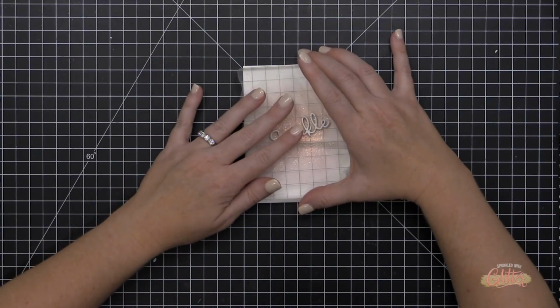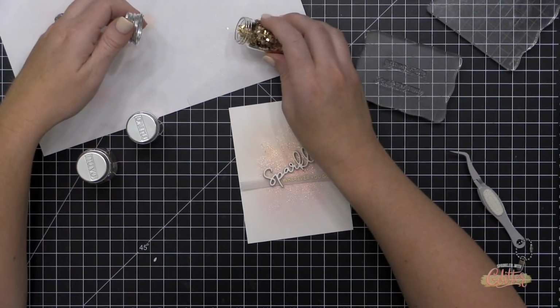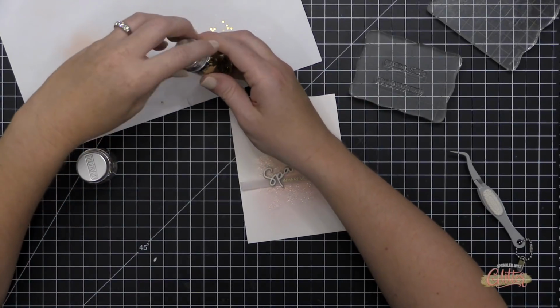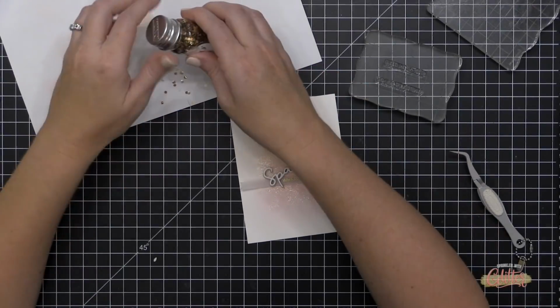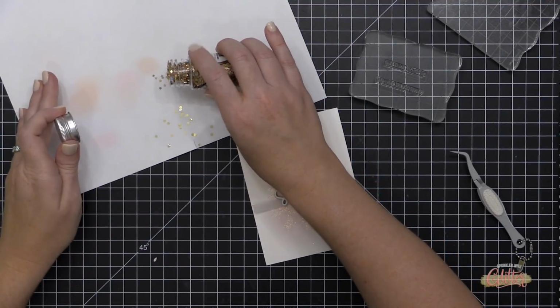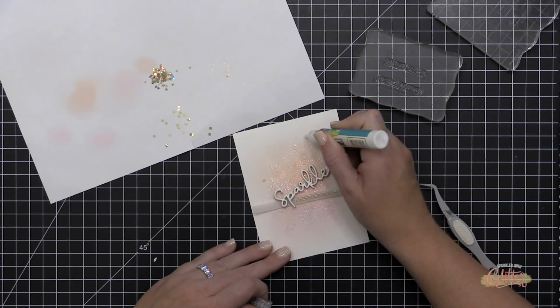Now to adhere this entire stack to that glitter base, I did use the Lawn Fawn glue tube and I put that on there and then put a heavy acrylic block over it and allowed that to dry completely so that I was sure that this die cut stack was attached to that glitter base. Sometimes attaching to glitter can be really tricky, but the Lawn Fawn glue tube I find does a really good job. It's a great adhesive and it's easy to put on in little dots.